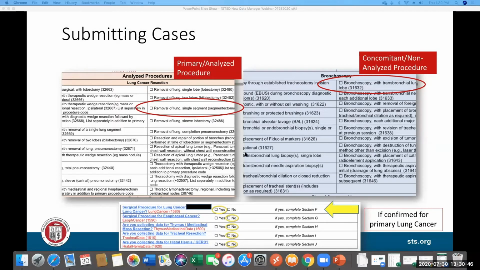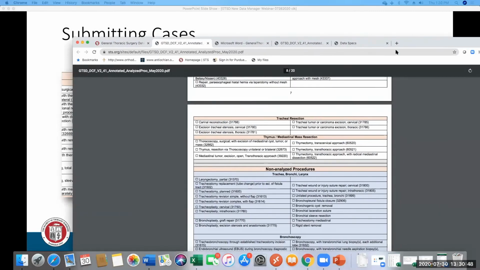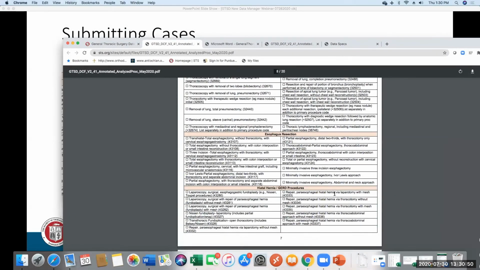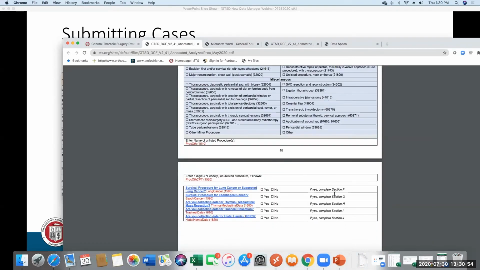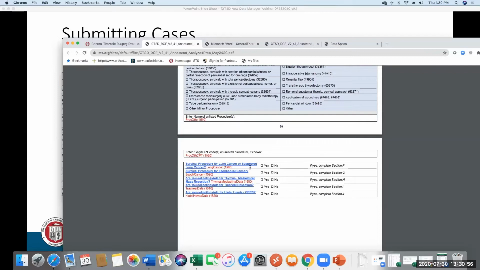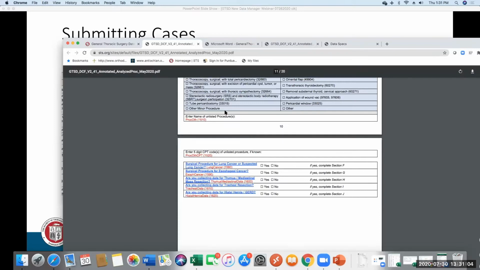What does that look like in the operative section? On the same form, this is still in the operative section, and this is where you're going to choose what surgical procedure was performed that we want further information on. So you've gotten this far, you told us what you did, and then the next question is, was a surgical procedure performed for lung cancer?